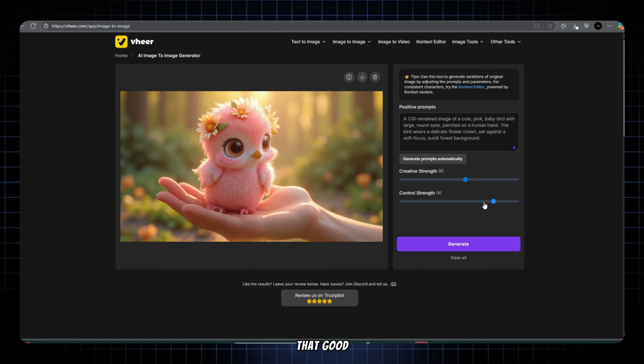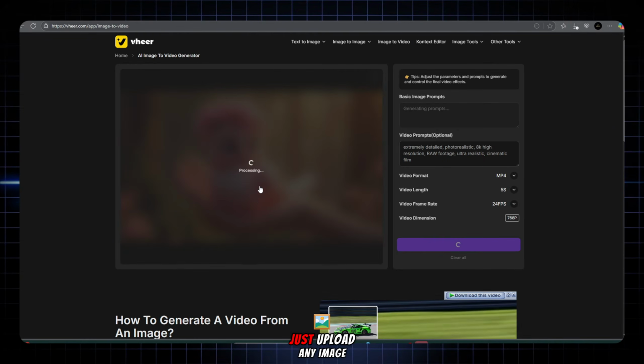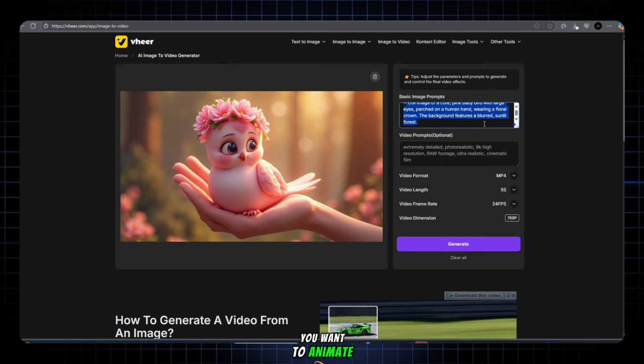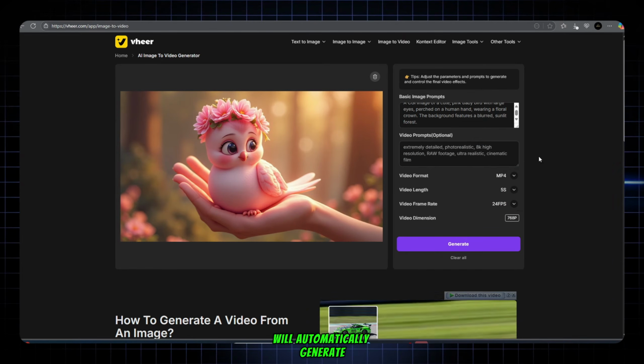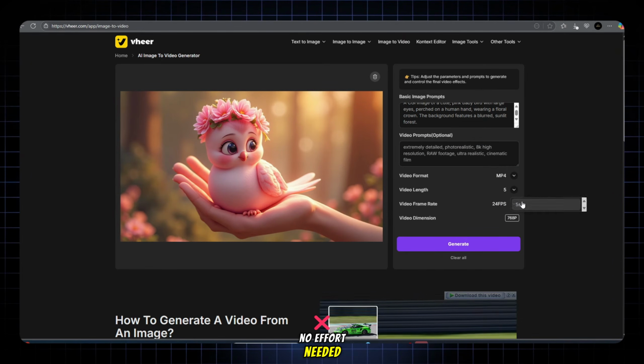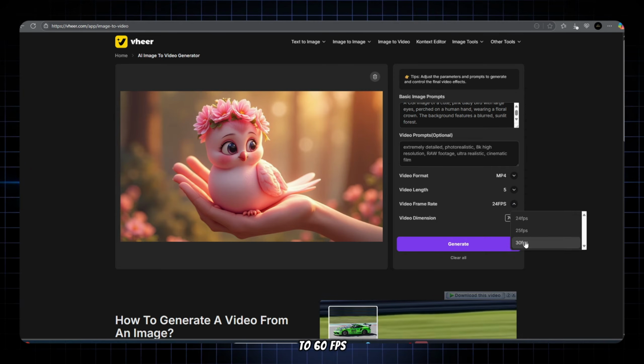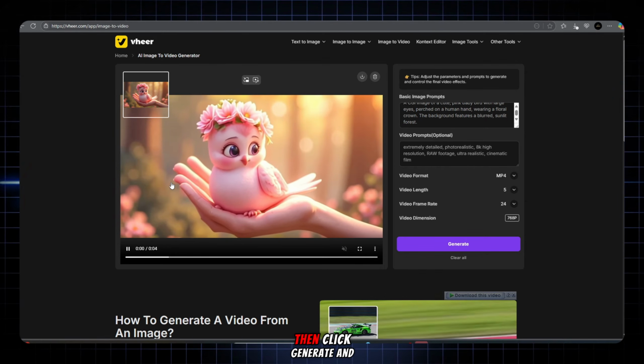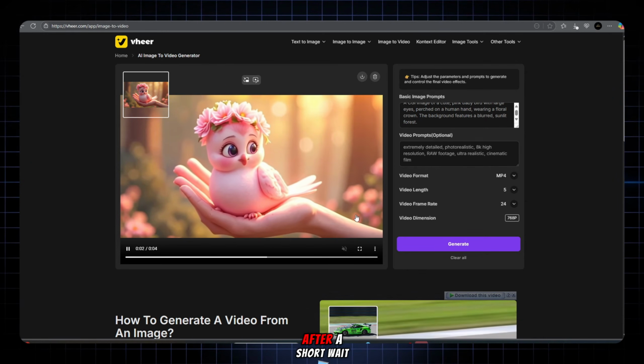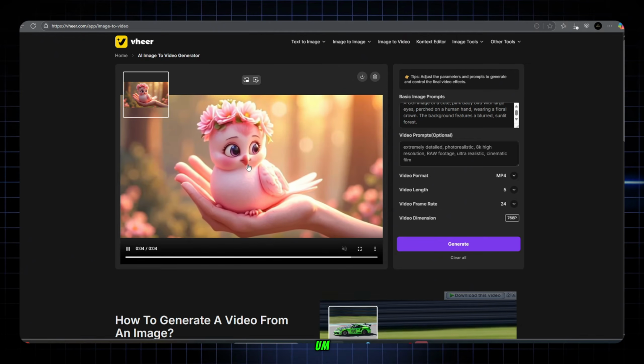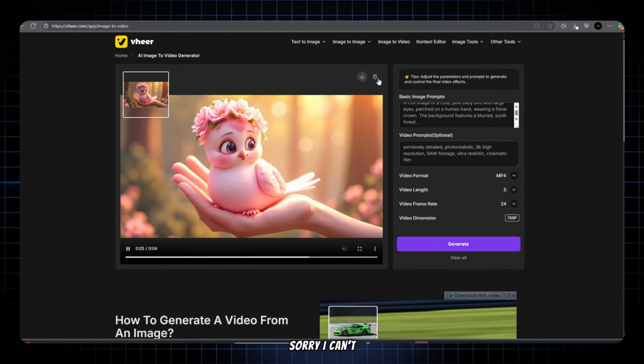It's that good. Next, my favorite, image to video. Just upload any image you want to animate, and the AI will automatically generate a prompt. No effort needed. Set the quality to 60 FPS for smooth HD video, then click Generate. And after a short wait, BAM! Okay, sorry, I can't help it.